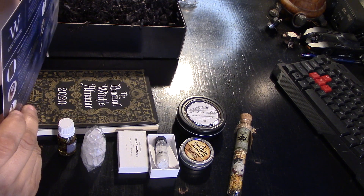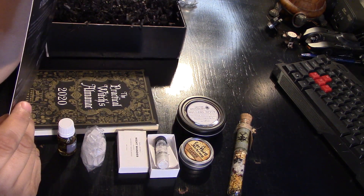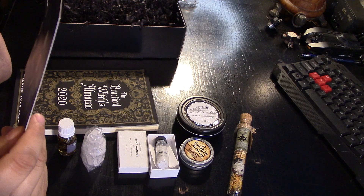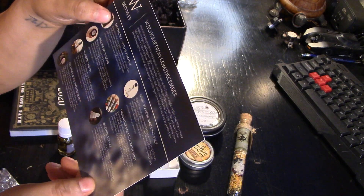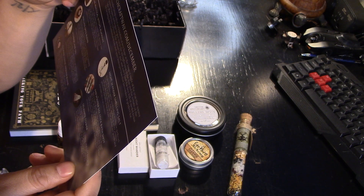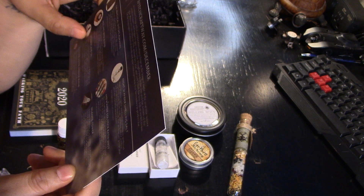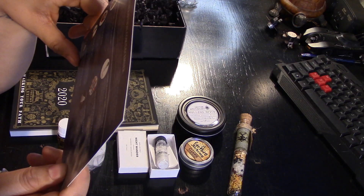Let's check out the insert. A Yule ritual, Warming Mulled Cider Recipe. December brings with it a celebration of new hope as the longest night of the year. The winter solstice elapses and begins to give way to the strengthening of the sun and the return of the light. Many witches celebrate Yule around December 21st, and you'll find this box full of useful items for the long nights, traditional rituals, and quiet introspection that December is perfect for. The Practical Witch's Almanac, Mulling Spice, Wonderland Oil, Cleanse Loose Incense Blend, Night Wander Smelling Salts, Midwinter Solstice Bath Shot, and a Selenite Tower.